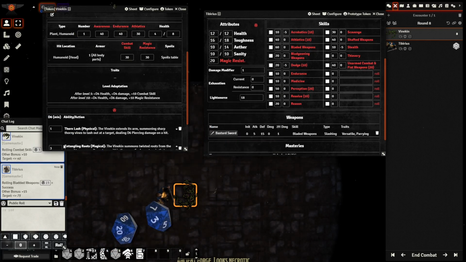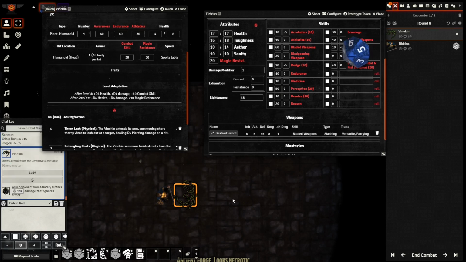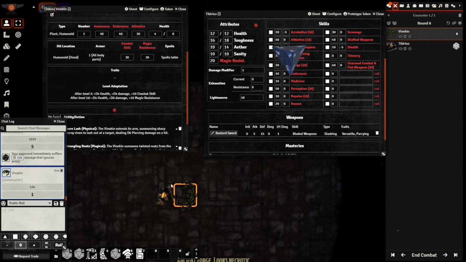Yes. And I get the defensive move. And your opponent immediately suffers 1d4 damage that ignores armor. Yes. Thank you. Oh, but 0. Alright, well, that's okay. That was his attack. Now it's mine.